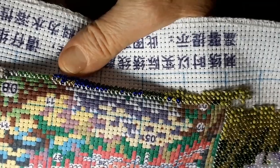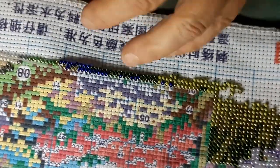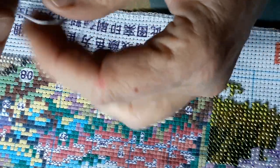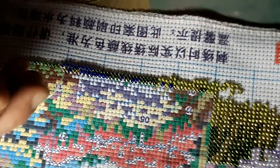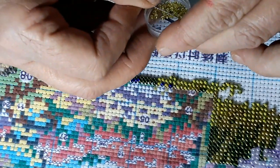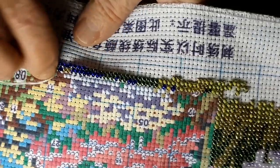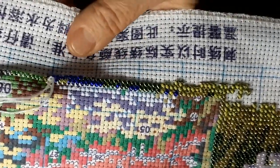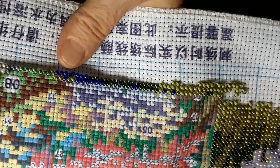Oh, here's what we're going to do. We're just going to improvise, girls and boys, we're going to improvise. Brown. Let me have the bead. I don't know what happened to the bead. But now we have a bead. Now we're going to go right back down in the same hole, and nobody will know that I've already been there once. There we go.